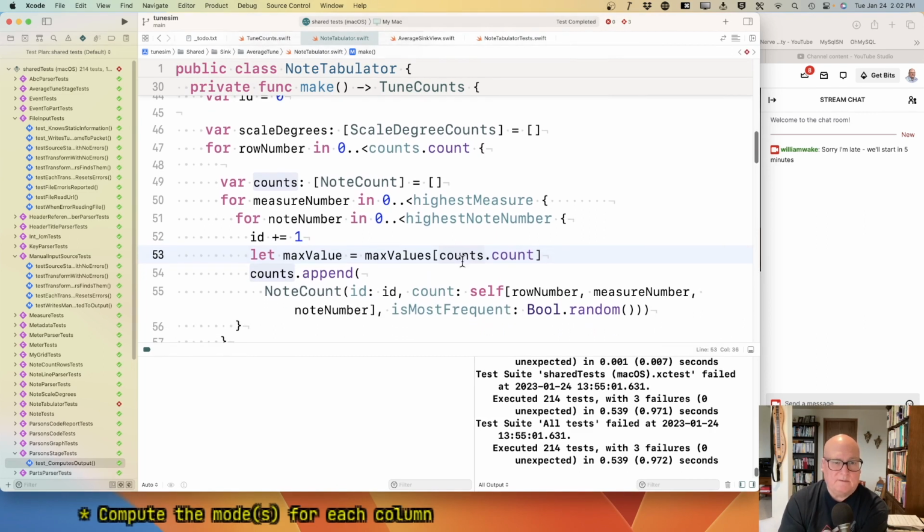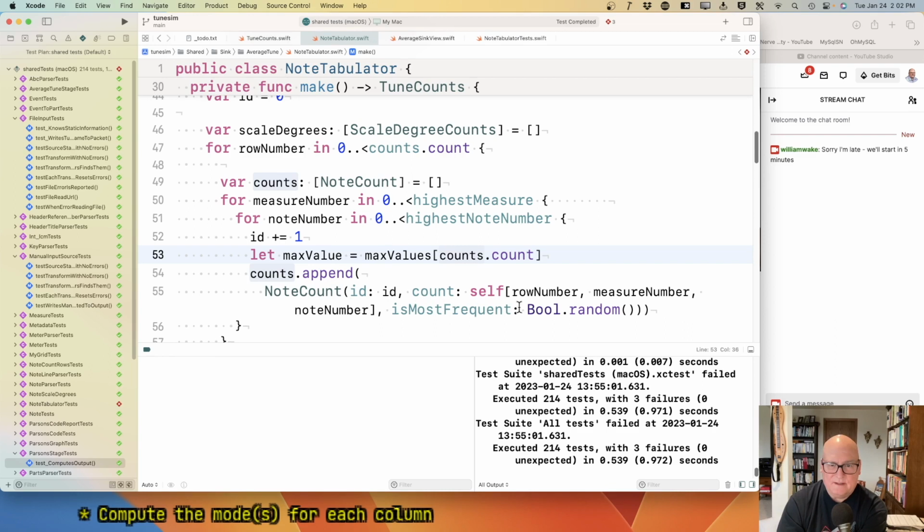Okay, so the max value is the number here corresponding. When we first come through, counts is 0, and we want to pull item 0 to find the maximum for this column. I don't want to be off by 1.